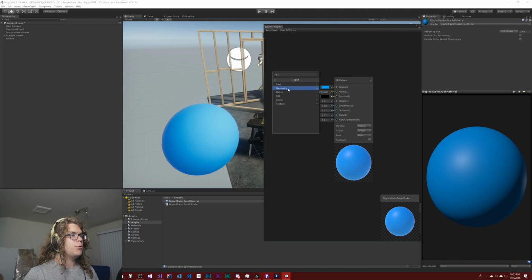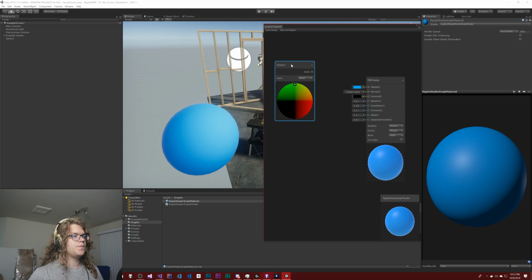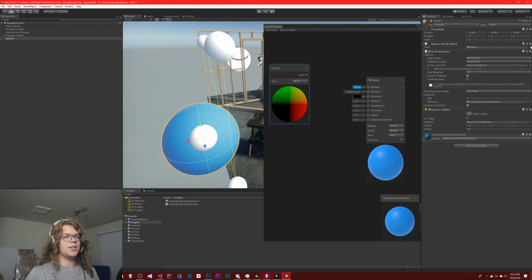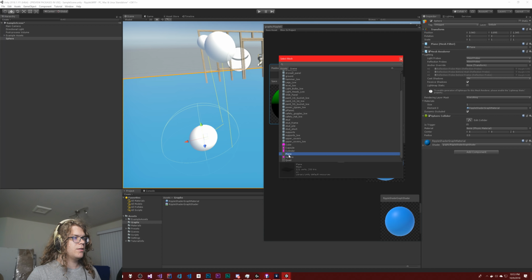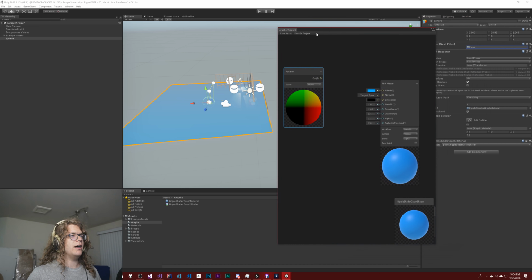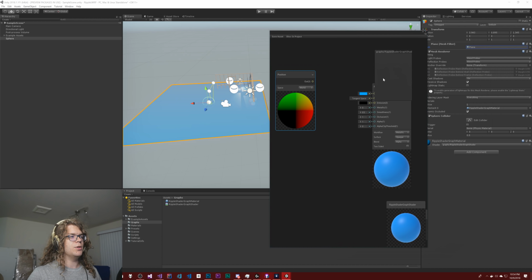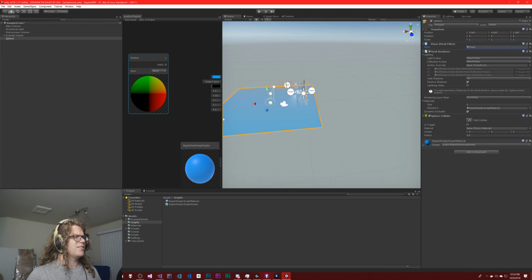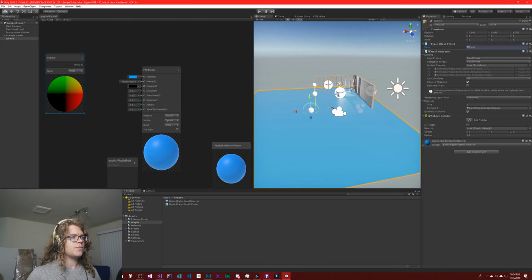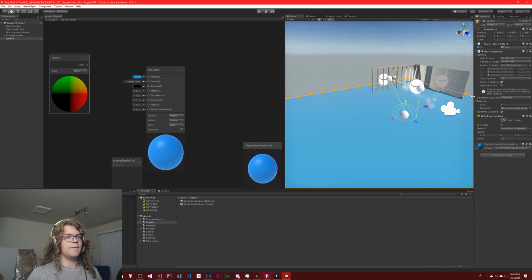So we can do an input of, is there just a world? That's not it. Position. Sure. So this is going to be the world space position, and we're just going to plug that in. A ball might be a bad choice for this. Let's do a plane, just because that'll be easier to see what's going on. And I'm going to dock this. I think that makes the most sense. There. Sure, we can actually collapse most of that. And here's our scene. All right, that can go away too.